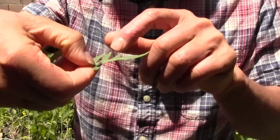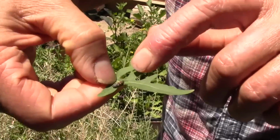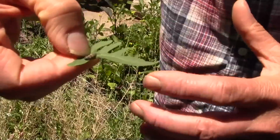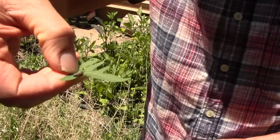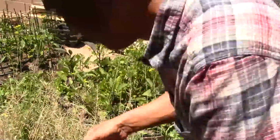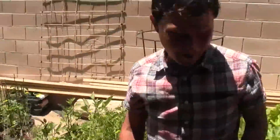So before they're a ladybug, they hatch. I've seen a whole bunch of eggs around, but they hatch into this thing. They go around and eat aphids and bad bugs in your garden, and then they turn into a ladybug. They fly around, and they mate, and then they make more egg sacs, and then they make more of these guys. Cool. So if you see these guys, they're not a bad bug. They are a good bug. So put them somewhere where you've got bugs, and they'll eat them. So we'll put them back.